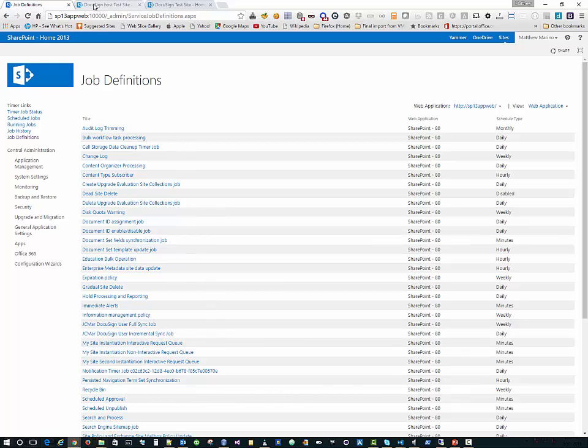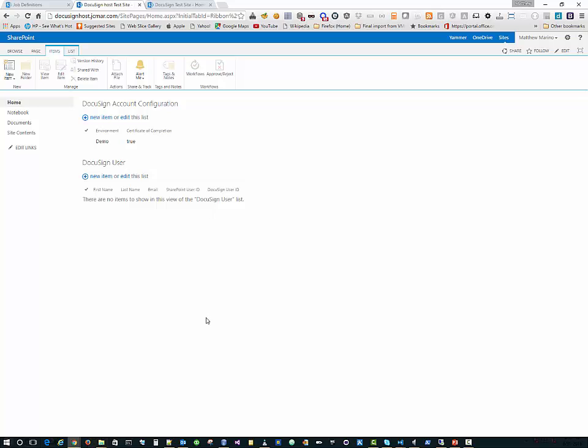The host site collection is a site collection that needs to be generated and houses the users where we create the bridge. So when we communicate with the DocuSign system and pull down the users from the DocuSign system, they are then run through our code, they're placed in here, and then mapped to users within SharePoint. And as you'll see right now, there are no users.